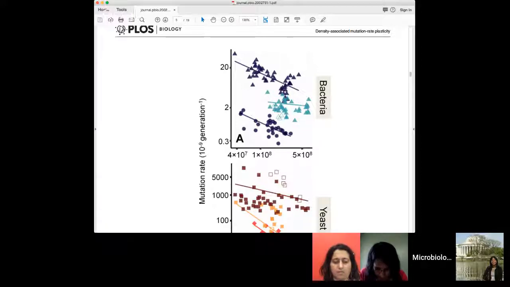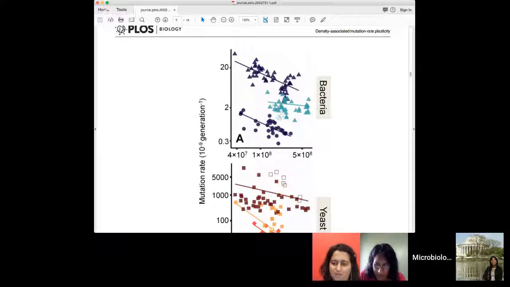this test of significance that they do is essentially to look at what's the probability that the slope of the line is 0. So their null hypothesis in this case is the slope of the line is 0. Can we actually reject that with the data that we've got given the slope that we're seeing? And so for E. coli, they found that the p-value is just, you know, ridiculously low.